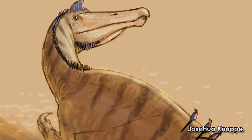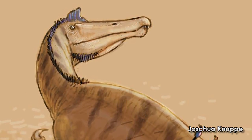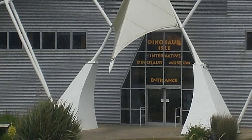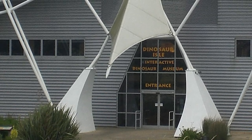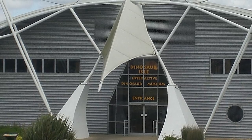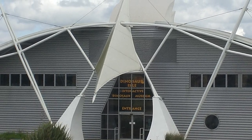The group is also divided into the earlier, smaller, baryonyx-type spinosaurs, who had a lot more teeth, and the larger, weirder, spinosaurus-type spinosaurs. The material of the two individuals were collected as a joint cooperation between hobbyist fossil collectors, museum staff, and academics — that museum being the Dinosaur Isle Museum, of course.